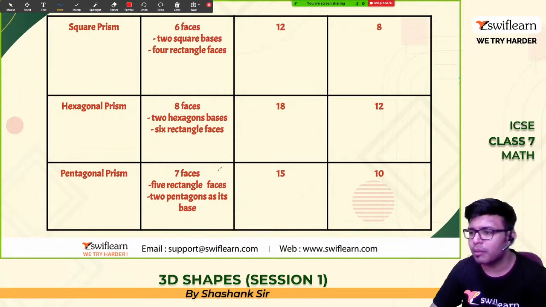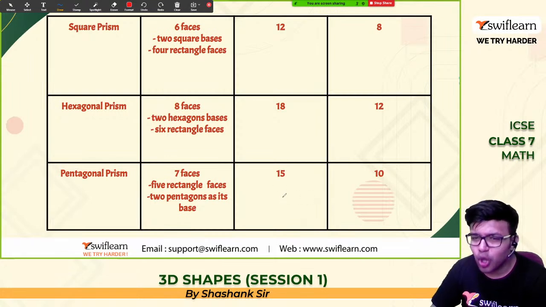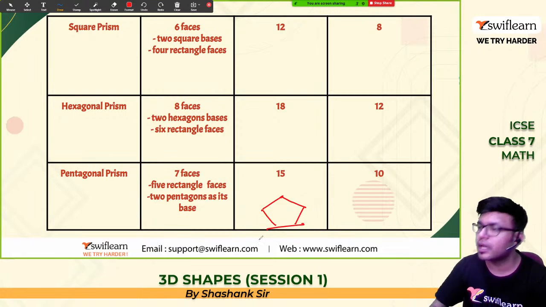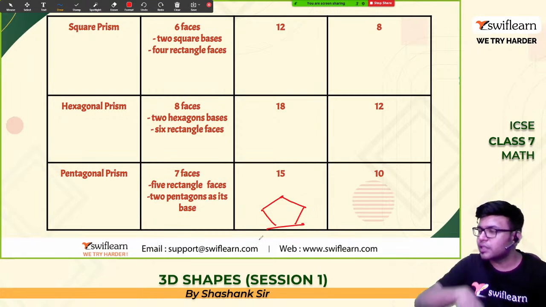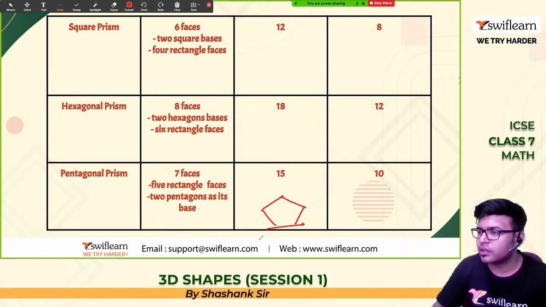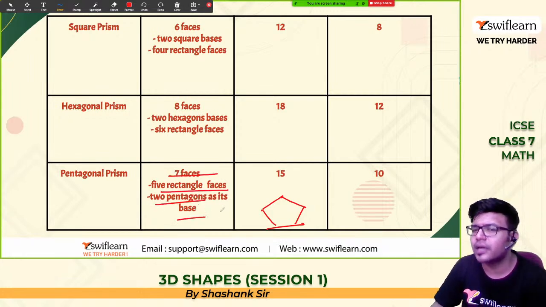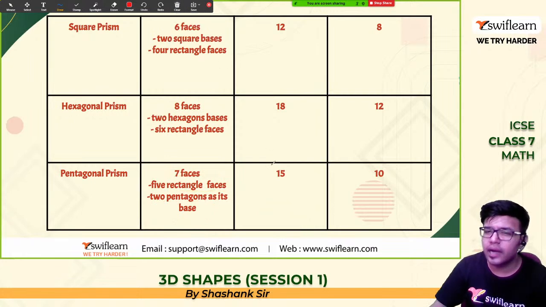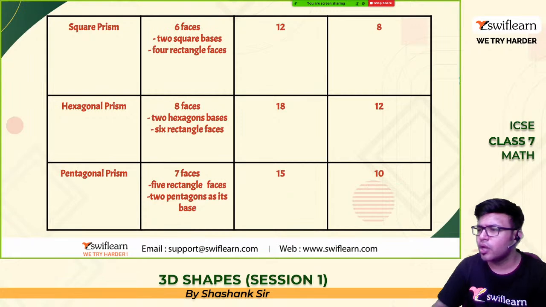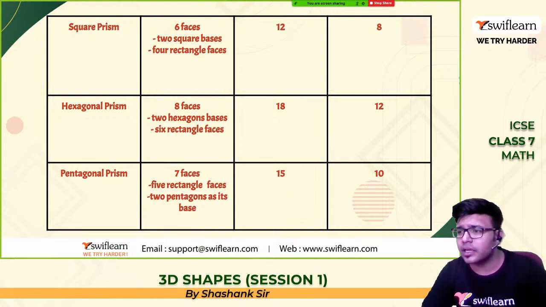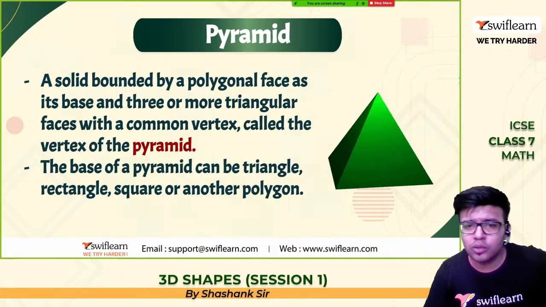Pentagonal prism. Yes, it is in America. What is a pentagon? Okay. So geometrical figure having 5 sides. If you have seen the Avengers movie, the Pentagon is shown there. Okay, below is a pentagon and it has been extruded. So yes, 7 faces, 5 rectangle faces, 2 pentagon bases, edges 15, vertices 10. Okay, so this is a very imaginary chapter. You people will have to imagine this.